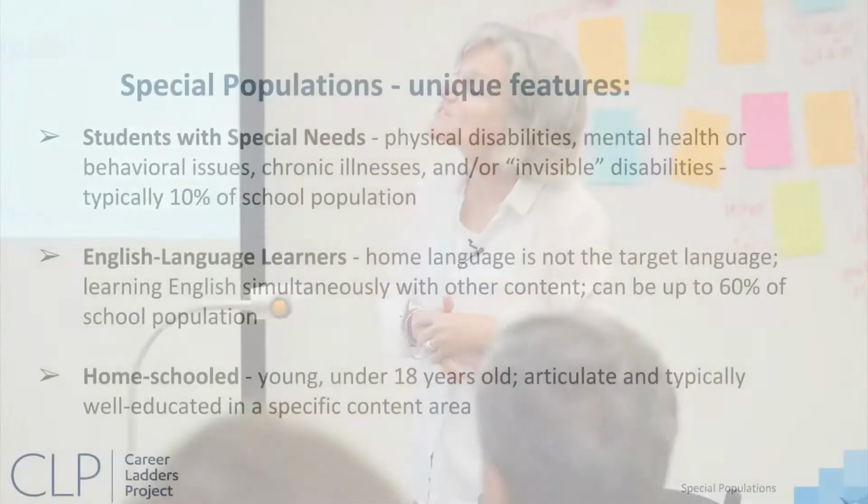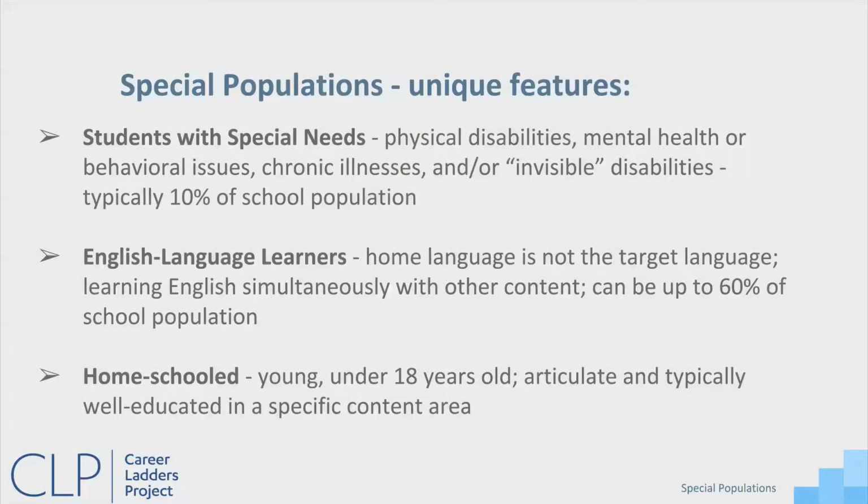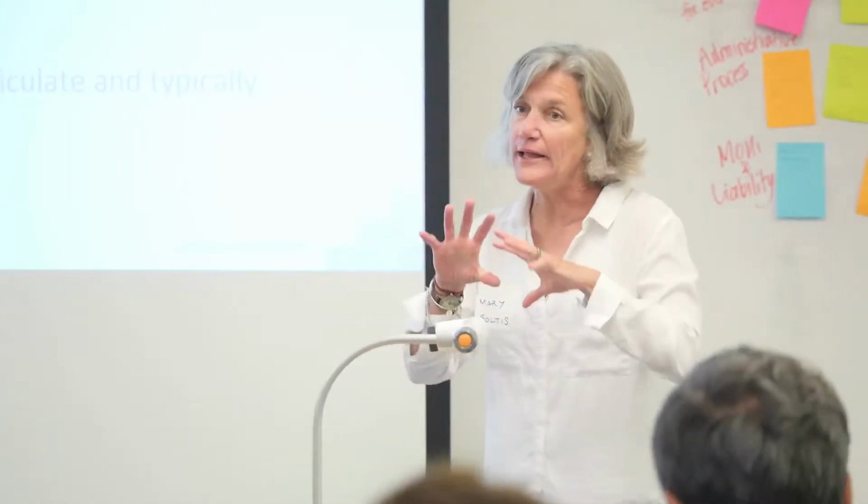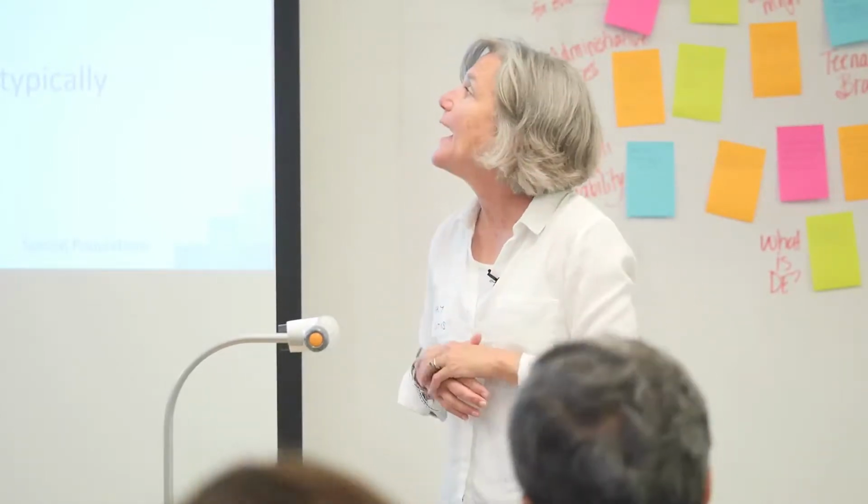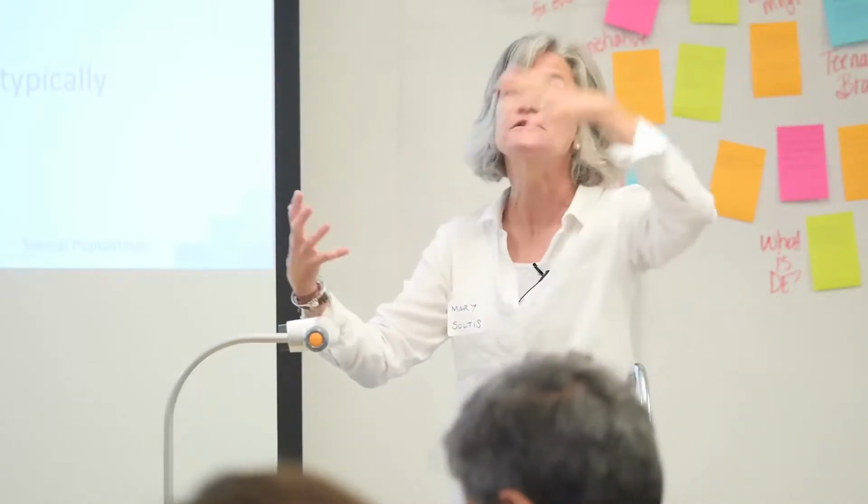So let's talk a little bit about the special populations we'll be looking at today. There are three. The homeschooled students we'll blend in with the other two groups, and the activities you'll be doing in relation to the upper two groups will include the homeschool. So, students with special needs: this includes students with physical disabilities, mental health or behavioral issues, chronic illnesses, and/or invisible disabilities. Typically, it's on average about 10% of a school. That's an average. Here at Cabrillo, it's 13.5%. The average percentage of folks in the general population is 10%. So you will find generally that people with special needs in a school reflect the larger population.